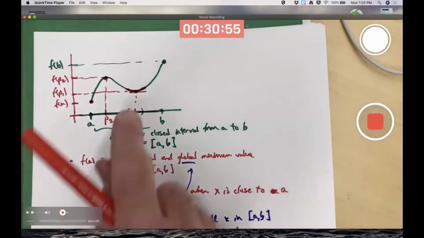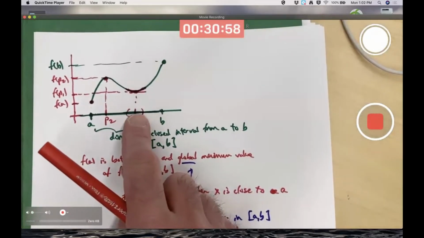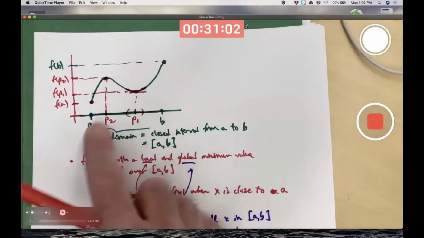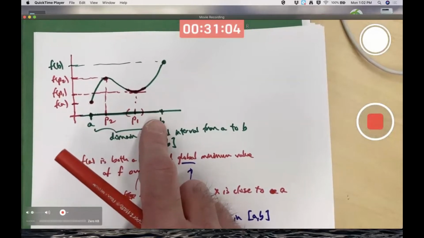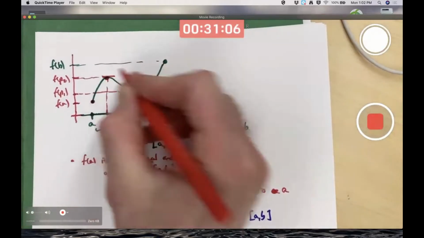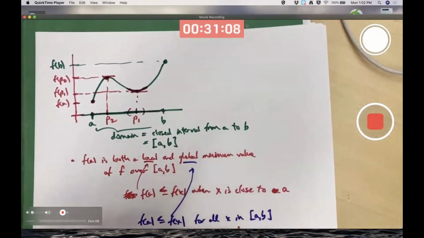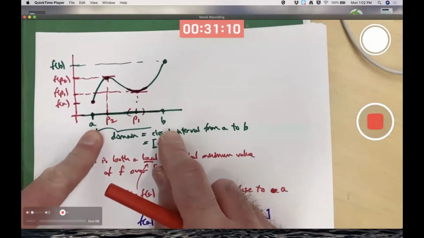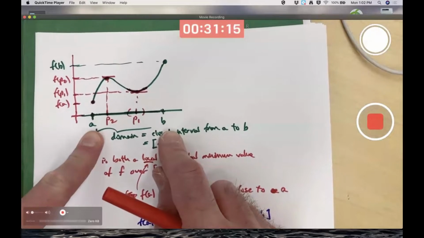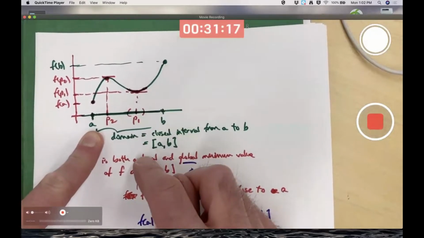And again, notice that these ones that are local but not global, and that are more importantly not endpoints, the derivative is 0. Those are critical points of the function. At the endpoints, they're actually not critical points because the slope is not 0 there and not undefined, though you might argue the slope is only one-sided. We won't get into such technical details.